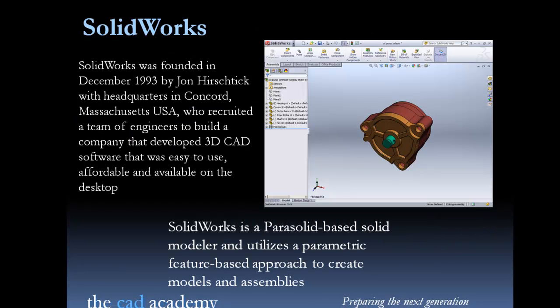Our tool to express our ideas and our designs is SolidWorks. And again, SolidWorks has the most market share and the most jobs available for it. It was founded in 1993 in Concord, Mass. These engineers got together to develop a CAD package that would be easy to use, a 3D CAD package. And they developed this wonderful package called SolidWorks. SolidWorks now is used by engineers all over the world.